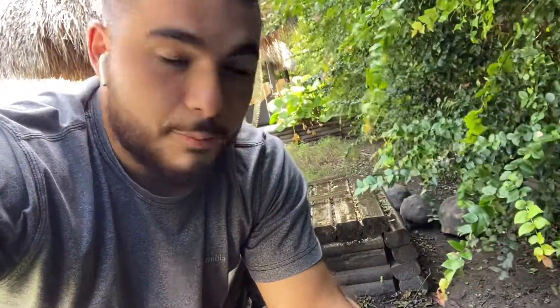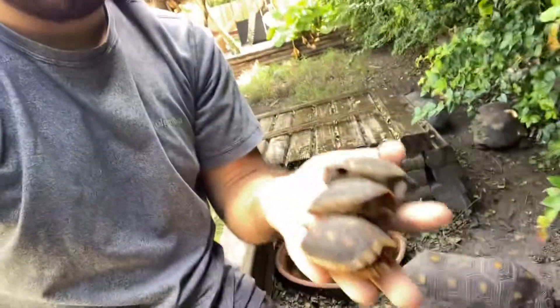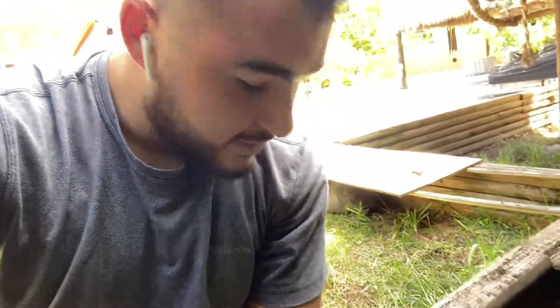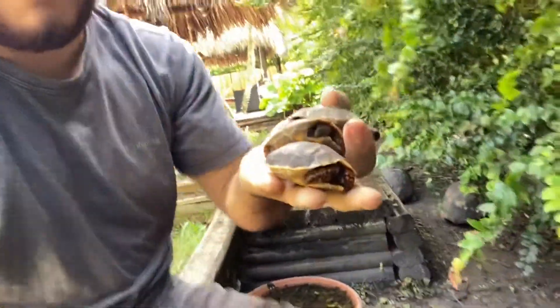I'm going to continue looking for more, but I don't think I'll find any because the average clutches I've been getting are anywhere from three to six, and not all are meant to hatch. Since I missed this clutch, they didn't all make it probably — but three out of whatever was laid is very good odds. I'm very happy that this happened — it's three more tortoises I was able to find.